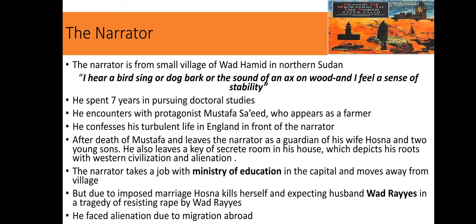The narrator was sympathetic toward Hosna and developed affection for her, but traditions, culture, and values are very important in African society and he could not go against them. Regarding alienation due to migration abroad: the narrator, who came back from England to Wad Hamid after completing his PhD, is a positive character who found peace at home. But Mustafa Saeed, who built a secret room with English paintings, pictures, and a fireplace — symbols of Western civilization — experienced deep alienation even while living in his own Sudanese culture.